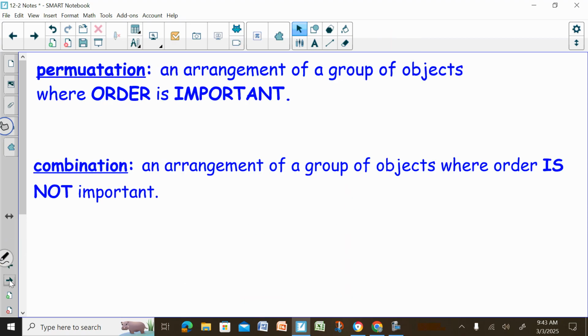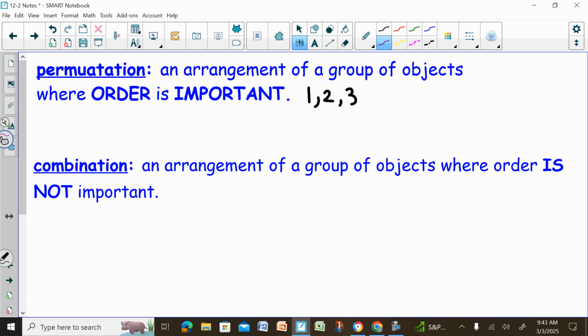So a formal definition: a permutation is an arrangement of a group of objects where order is important. So for the permutation, I would say 1, 2, 3 is not the same as 3, 2, 1.